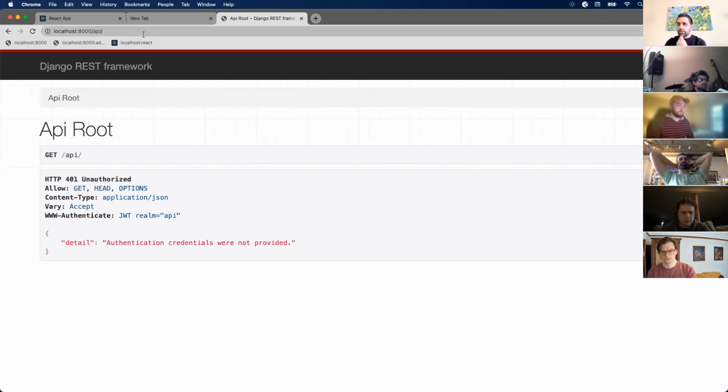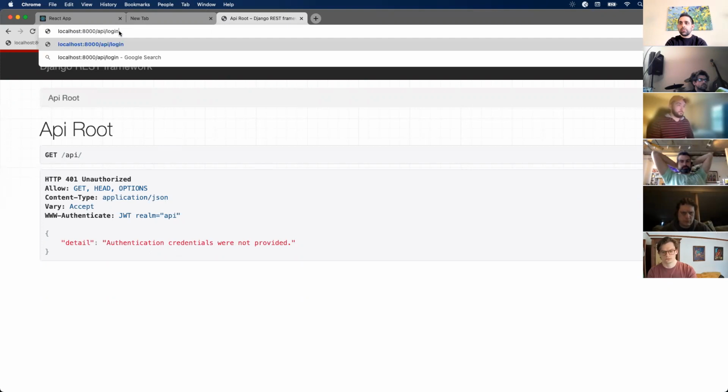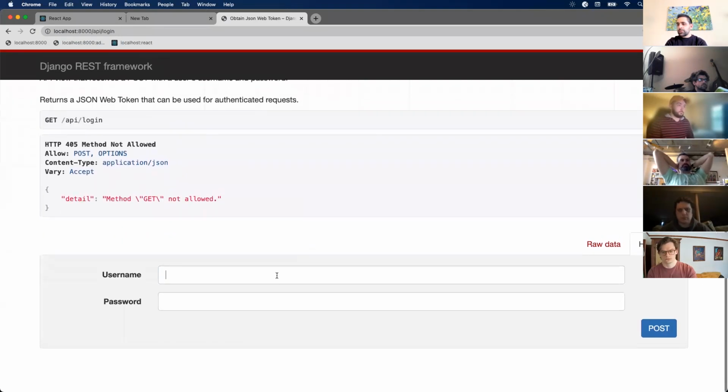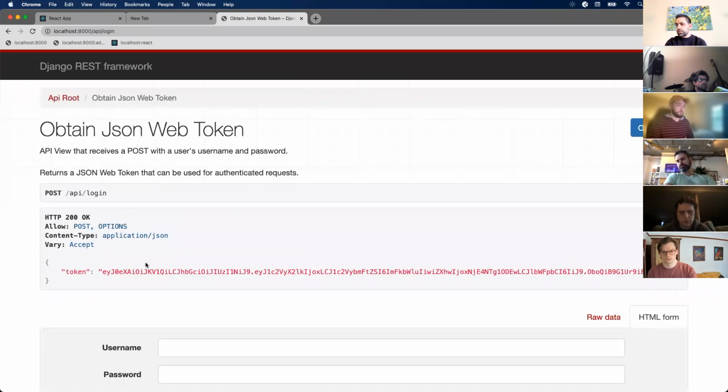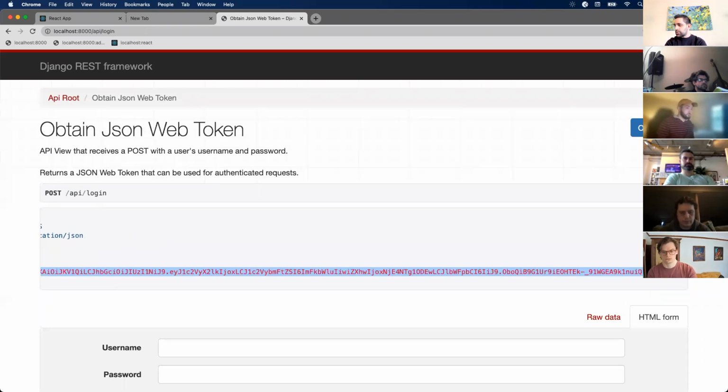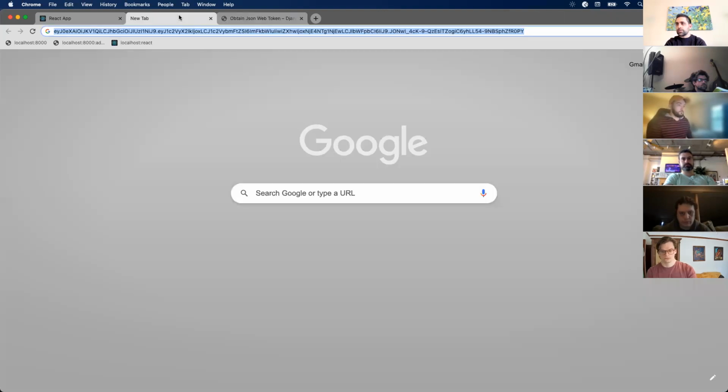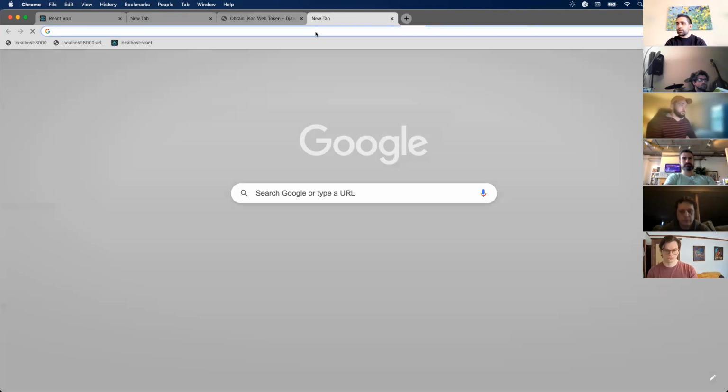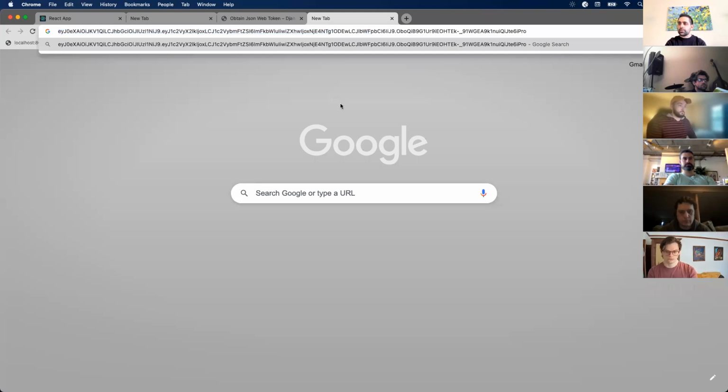So let's log in. If we go to API/login, I got a post here. So admin. Okay, so we got a new token. I don't think this is the same as the old one. Actually, I'm not sure. Last four say iPro. Seems kind of fishy. Yeah, so it's a new token.